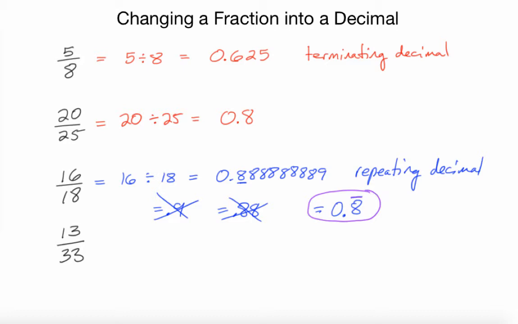Here's another example of a repeating decimal. Take 13/33. If I do 13 divided by 33, it's an even more interesting case. You get 0.393939, and it goes on and on in that pattern forever, right? So if I want to write that as a decimal, again, I can't round it, I can't do weird things to it. I'm looking for how many digits repeat. In this case, 39 is the repeating part, and then it repeats another 39. So that would be equal to 0.39, and the 39 is the part that repeats.